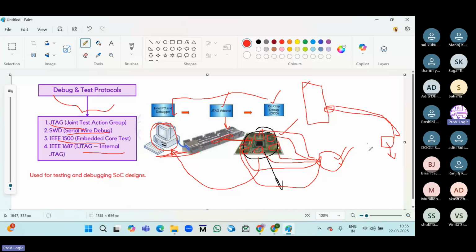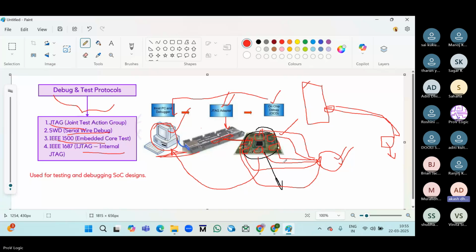In the same way, JTAG has its own functionality where it can access the debugger data. JTAG is nothing but a wire, just like a wire connection. Through that wire, we will send the data to the computer, I mean the software. Suppose AMD uses VSIM software, VART tools. Through those tools, we check the data.